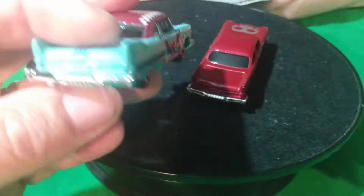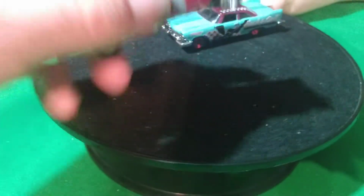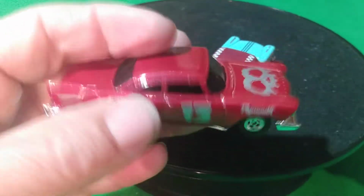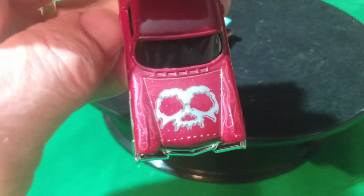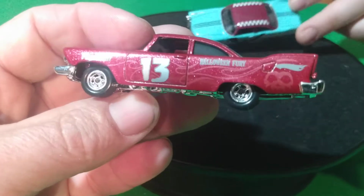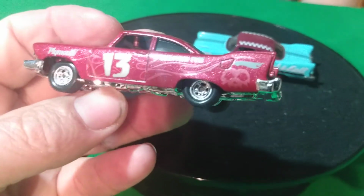'57 Plymouth. Right here. And then what was this? Was a freight car, right? Yeah, freight cars. Halloween. It says Plymouth, number 13. It's got this skull on the hood. Plastic base, but it has rubber tires on it. It's got rubber tires on this one. It's got ghost flames on the side, and the skull in the back.